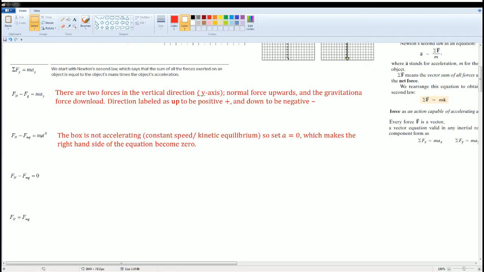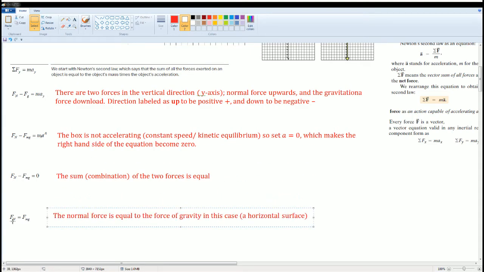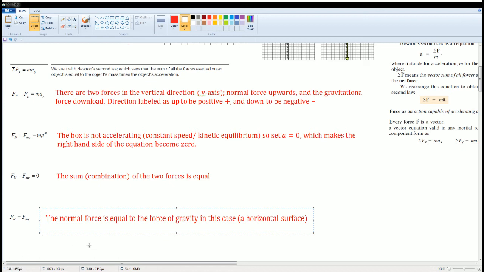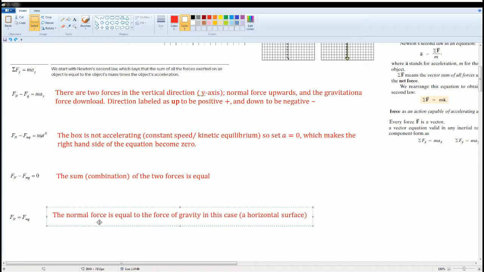The next line states that F_N minus F_mg is equal to zero. When this goes to zero, you know that these two combinations have to be equal now. So you can add the F_mg to the right-hand side. Therefore, you should get that the normal force is equal to the force of gravity in this case, which is on the horizontal surface.